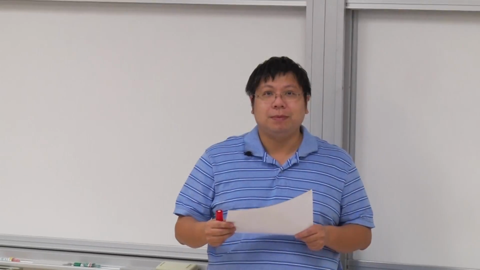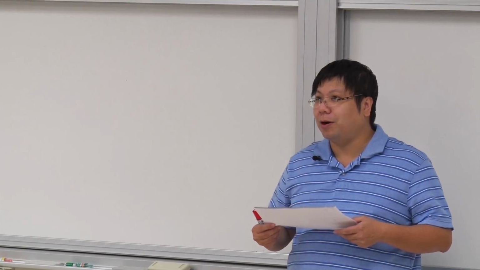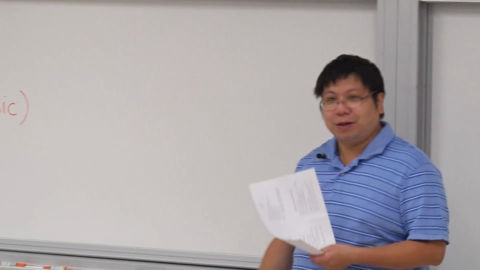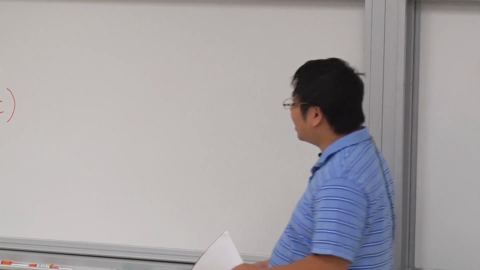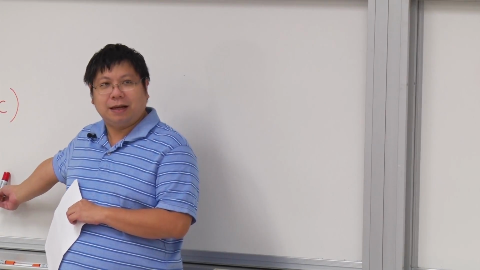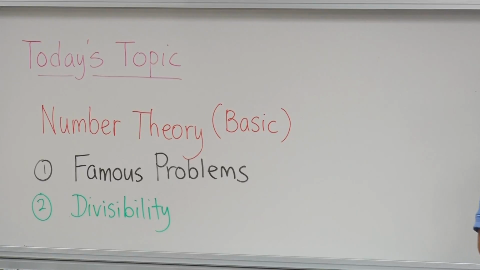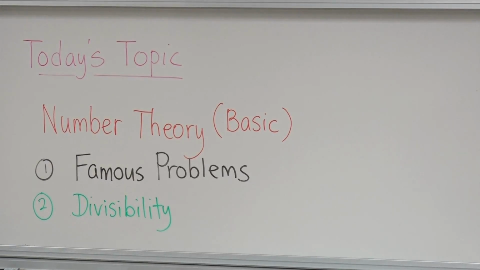We will talk about some basic knowledge in this field, which allows us to understand a certain encryption scheme called the RSA crypto system. So let's do that today. I hope to talk about some famous problems in number theory, and then we will talk about some technical things about divisibility. All of the very basic things you should have learned, or you should have known till your primary school. But then we will talk about this formally.